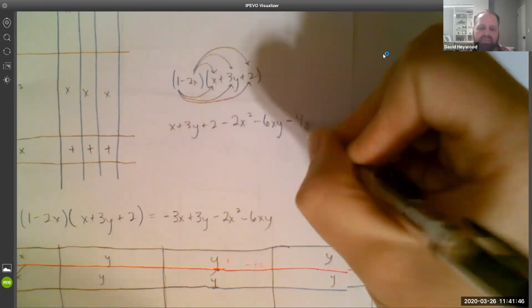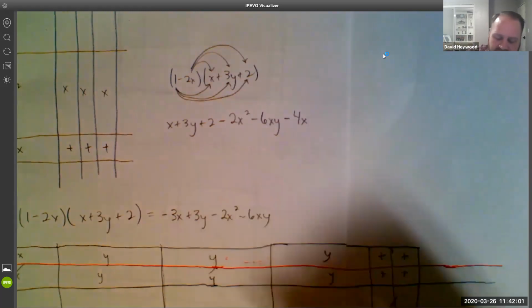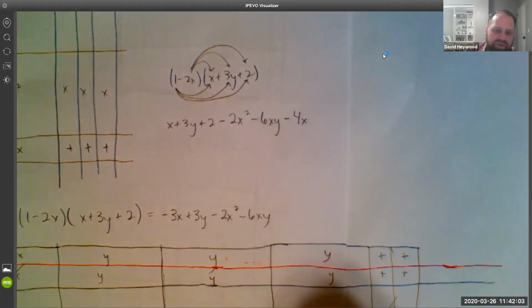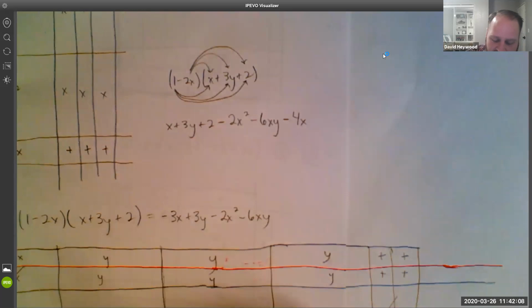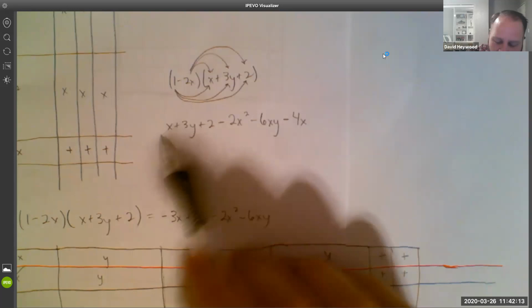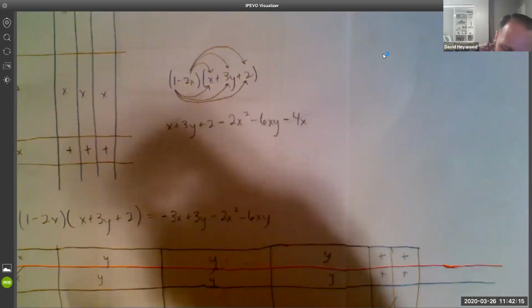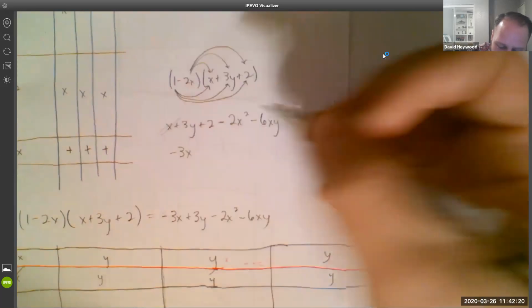And if you're confused by that, you should probably review your algebra a little bit. But also don't feel too bad, because it is kind of confusing. Whereas I think the algebra tiles are so intuitive. You have to learn all kinds of rules in order to do it this way. But let's see now. The only like terms I have are this positive x and this negative 4x, and that'll make a negative 3x. And then everything else comes along for the ride. So plus 3y plus 2.